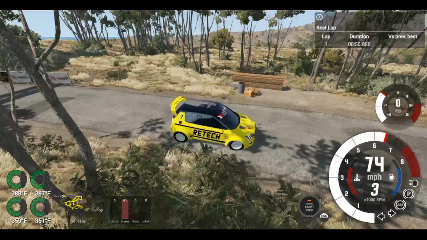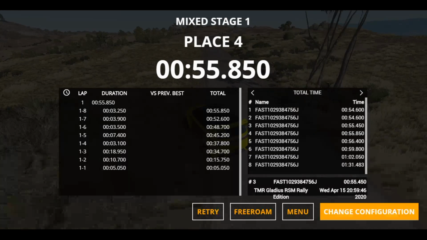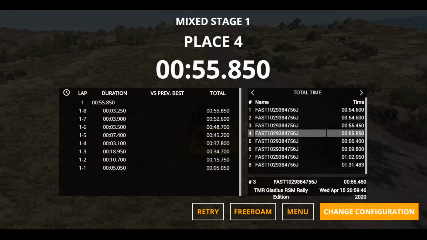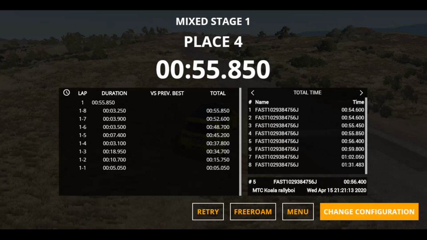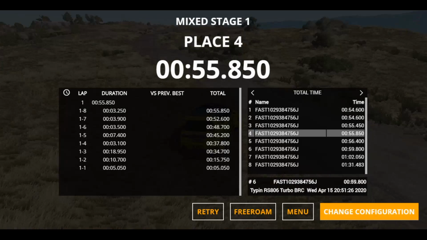But a 55.85, so that goes around my time, a little bit slower, not too bad. It's faster than a Cowallow. Wait, no, it's not me, that's a TMR Gladius. Oops. I keep thinking the 55 is me. No, it's this one. Yeah, next car.